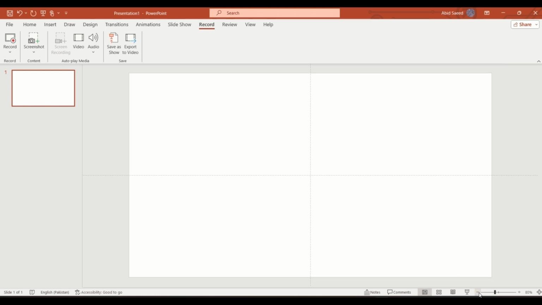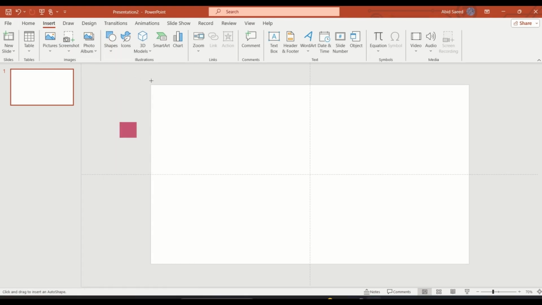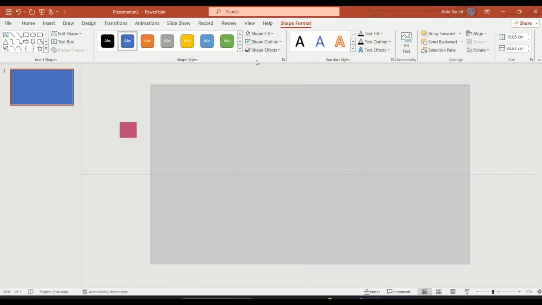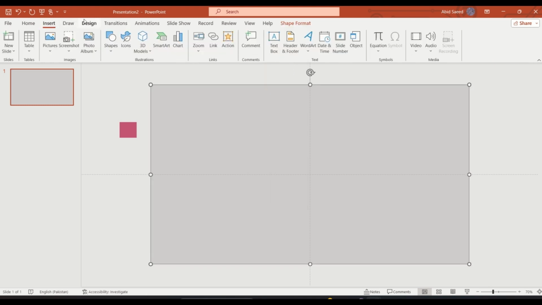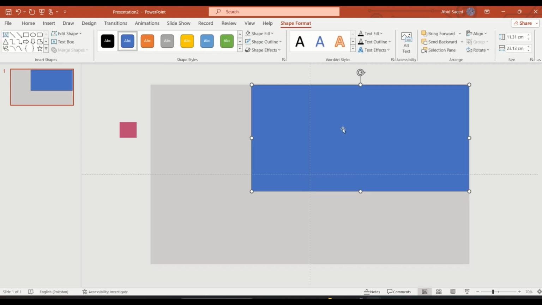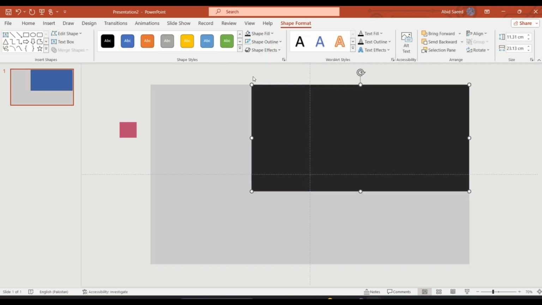So today I'm going to show you how to make a PowerPoint template on business. To make this PowerPoint template, you have to go in the Insert tab and then in Shapes and insert a square and change its color. Now go into Shapes again and click on a square. It now changes color to black.